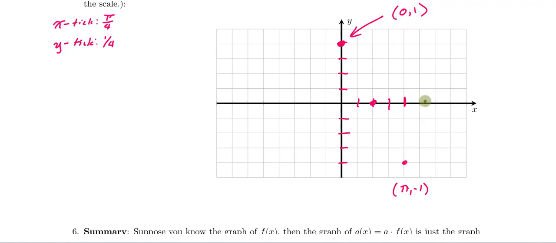And once you've got a period sketched, you can kind of just copy. Notice I'm just copying: every 2 I go over, I either go up 4 or down 4. So I'm going to go to the right 2 and then go up 1, 2, 3, 4. There's another point on this graph. And that enables me to start sketching. And it's not perfect, and you don't need to worry about being perfect here, folks. But just make sure you pass through the points you're saying you're going to pass through.